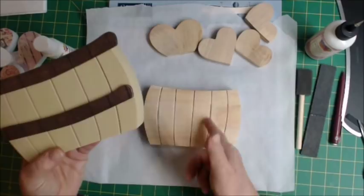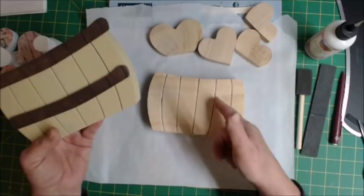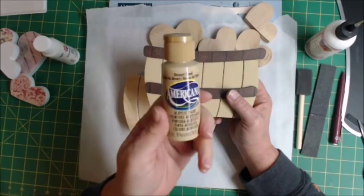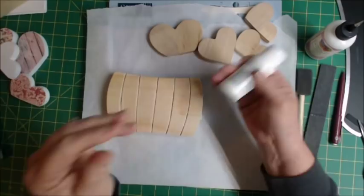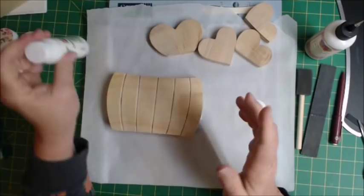One thing I was thinking of is maybe doing this one with some black at the end — we will go ahead and antique it. Covering the inside with paper, I'm going to be honest — I did give it a try; it's kind of hard with your slats but it can be done. This one was painted using a desert sand, just a sandy color. This time I'm going to do it different and use white — just Creme Coat white. The paints can be picked up at Joann's or Hobby Lobby.